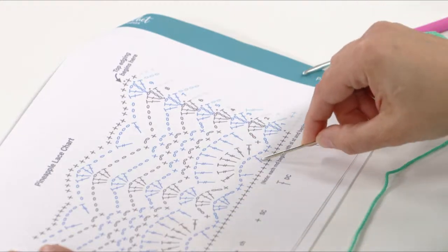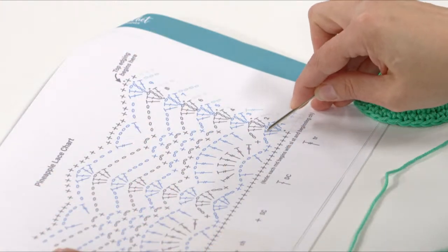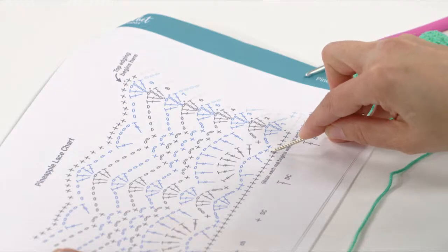So three chains, chain one, and then we are going to work across here, and you can see all these different little symbols. They stand for different stitches. So the little circles, that's a chain. The T with the little cross through it, that's a double crochet. Here's some more chains. The little plus signs are single crochets.